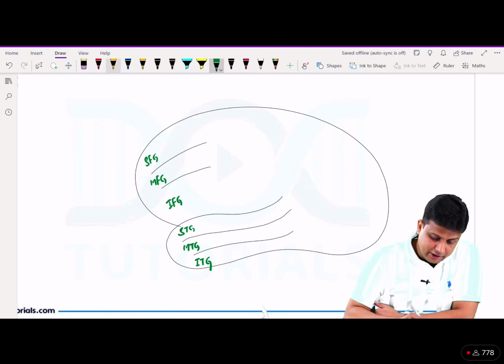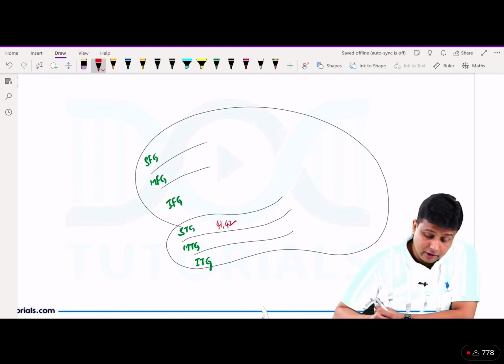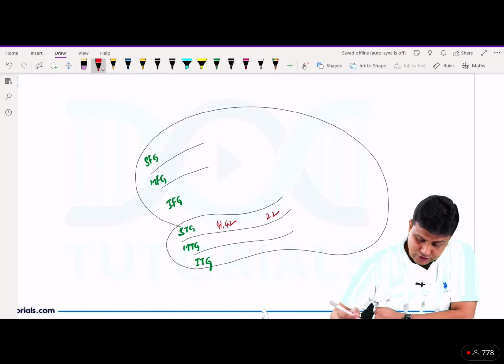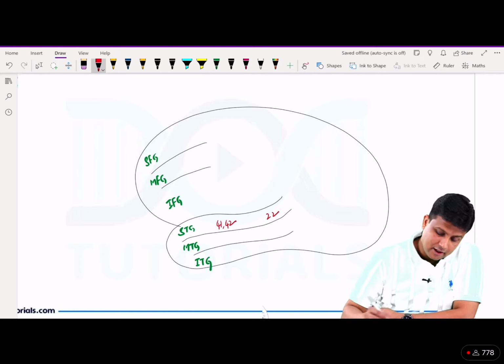Now in the superior temporal gyrus, remember you will be having area number 41 and area number 42, sir. That is the primary auditory area. Just behind that you will be having area number 22, the auditory association area. But when it comes to the inferior frontal gyrus, here you'll actually be having area number 44 and area number 45, that is Broca's speech area.